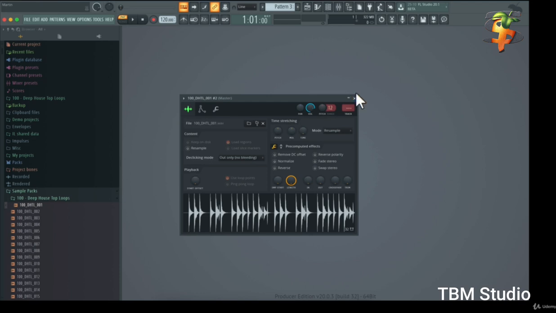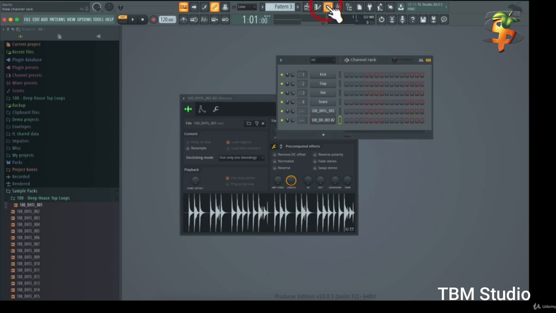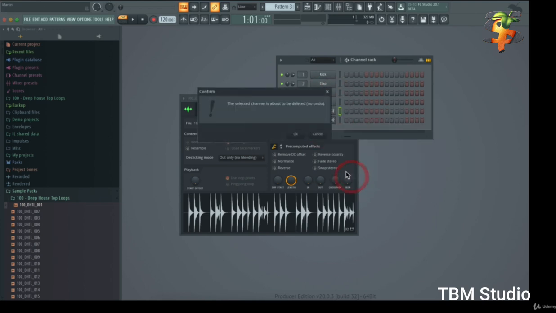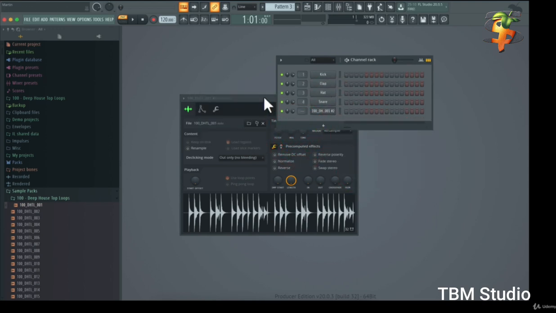So yeah, you can do that as well, but this is a drum loop, so I'll just leave it like it is. And now as soon as I created a new channel, I'll go to the channel rack here, and you see we have that sample. I just imported it twice, so I can delete one of those. Okay, so now we have this drum loop here in the channel rack.